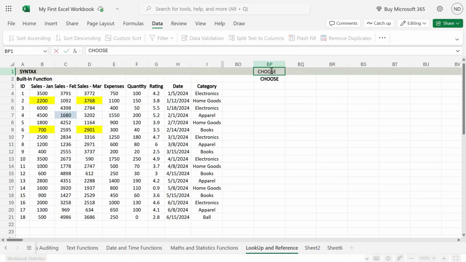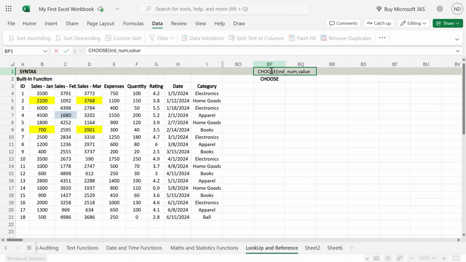So CHOOSE, open brackets, then you have the index number, which you need to specify, which number you want to choose from a particular list of arrays or the selection that you have done. Then you need to specify the values.